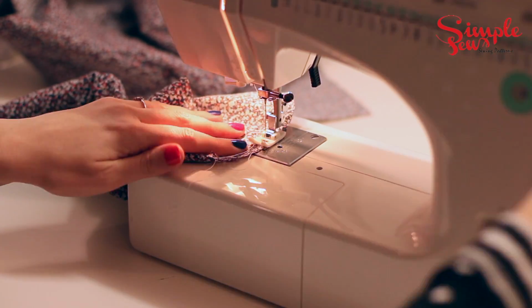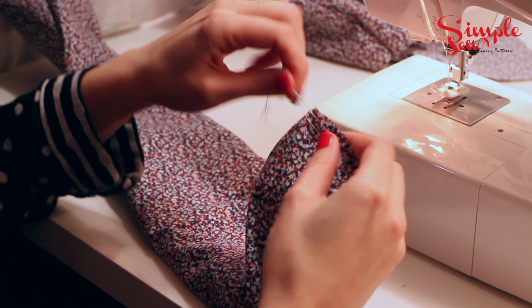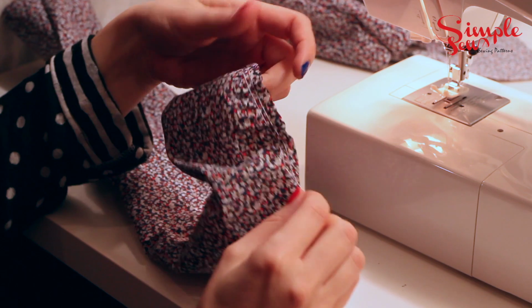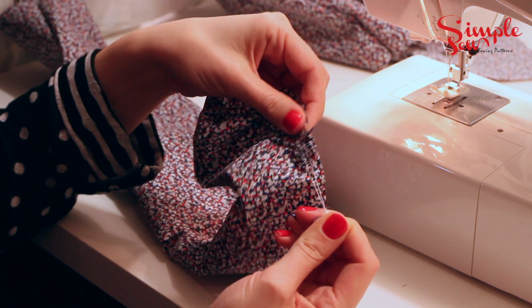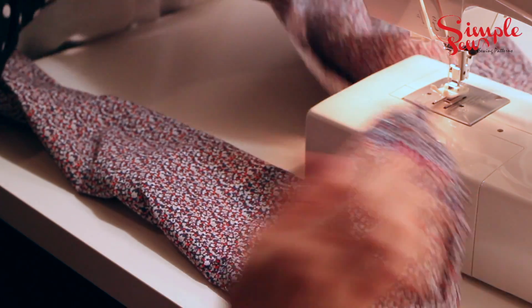You want to leave all your threads long so that you've got something to pull on, and basically you pull on the threads either side, so either the top threads or the bottom threads, it doesn't really matter, and you can gather as much or as little as you like. You can see it's really easy to pull them back to where they were, or you gather them up.